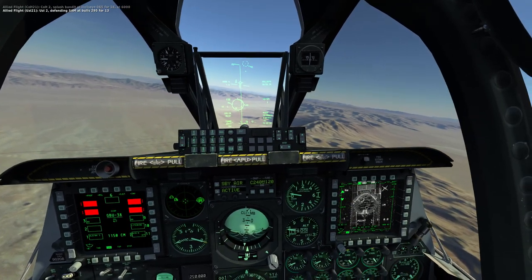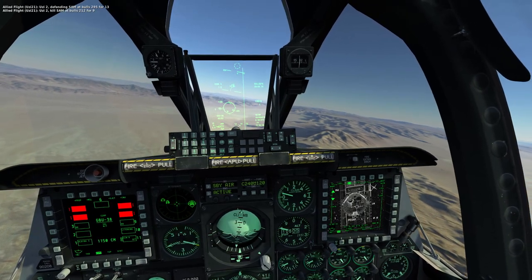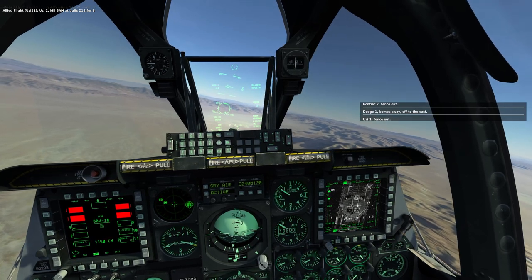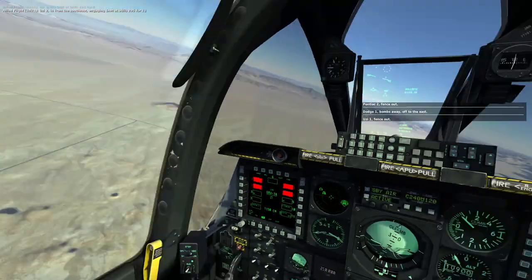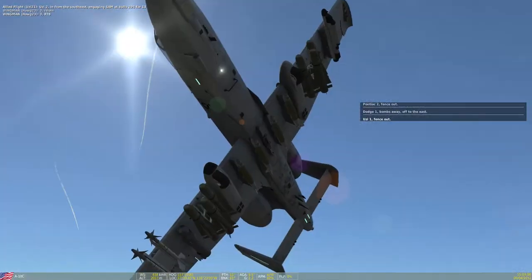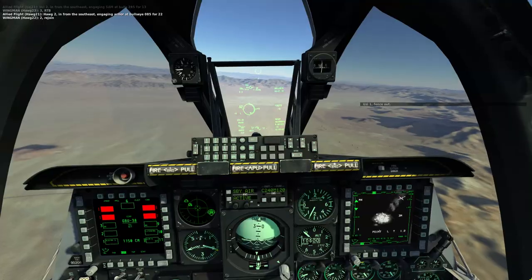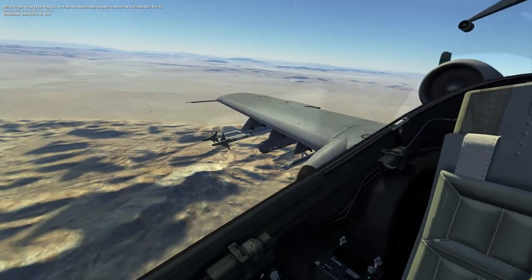Defending SAM at Bulls 295413. Uzi 2, kill SAM. That one, off the way. Up the 249. Uzi 1, in from the southeast. Engaging SAM at Bulls 294-13. Engaging armor at Bulls 0-5-22.